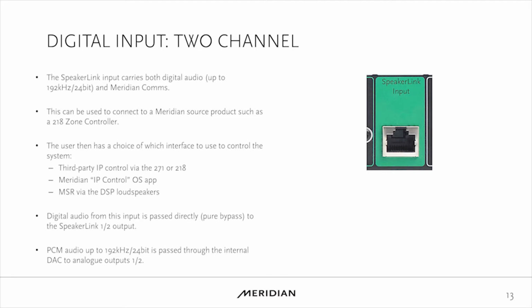Now we tend to put Meridian speaker links on every product that we make. What would be the reason for having that on this product, James? So it's the same wiring. It's still an Ethernet cable, so it's standard wiring, simple, reliable. It actually carries balanced SPDIF for use within our system, and it also carries Meridian comms. This is how the system all wakes up and goes back to standby together.